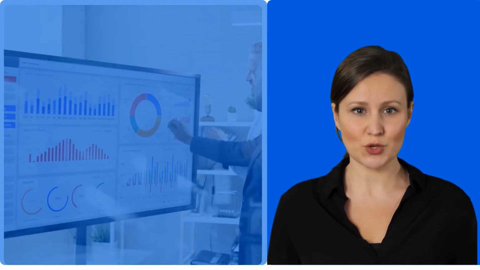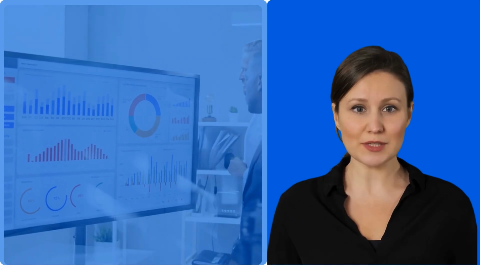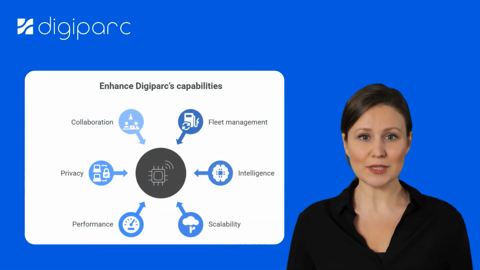You now know how to configure, secure, and manage access in Digiparc. By structuring groups, roles, and permissions, you ensure a clear, hierarchical, and fully secure use of the system. Each user operates strictly within their scope. Every action is tracked, and the administrator maintains full control and complete visibility. Digiparc goes beyond fleet management. It is a comprehensive, intelligent, and scalable platform designed to enhance performance, privacy, and collaboration within your organization.